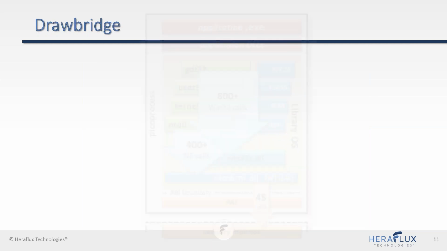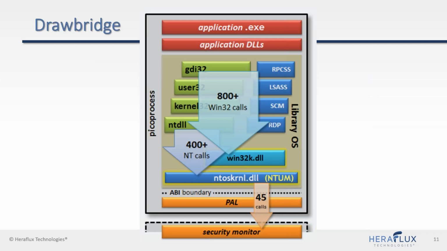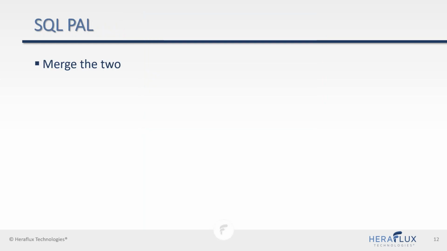Well, if you take that and now this package called Drawbridge, these are all the things that Windows normally manages, application threading, getting to disk, dealing with all the normal stuff. They abstracted all this away through the platform abstraction layer. And at the end of the day, they actually only had 45 calls through that were actually dependent on the Windows operating system. So it's interesting.